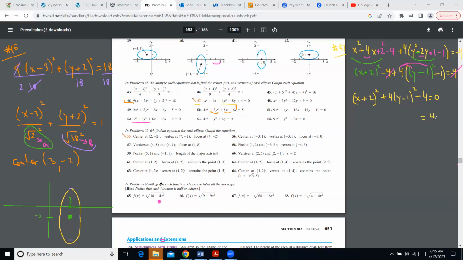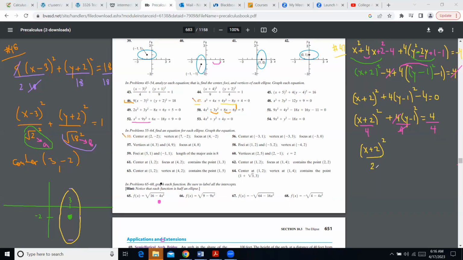So that 4 will bring to the right side because we need to produce number 1 on the right side, right? And to produce number 1, I'm going to have to divide that number 4 by itself. So it's standard. It's always take that number on the right side and divide each piece of equation by that number. So the 4 and 4 cancel each other. So what's left? Now we're going to see how to graph this ellipse.